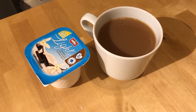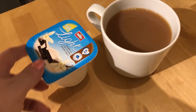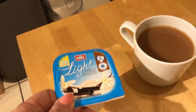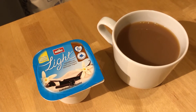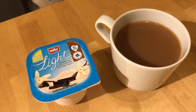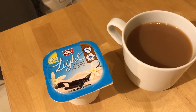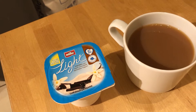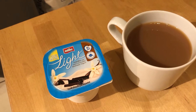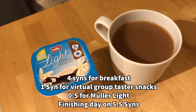Hi, I'm back now with my snack — this is definitely the last thing I'm eating tonight. After dinner I just fancied something sweet so I'm having one of the vanilla dark chocolate Muller Lights for half a sin with a cup of tea. So that's me finishing for the day. The bread this morning — since I haven't had any more — I'm going to class that as my Healthy Extra B. So it was just the sins for the avocado and I think I'm finishing the day on something like four and a half sins. I shall catch you tomorrow for the next one. Bye.